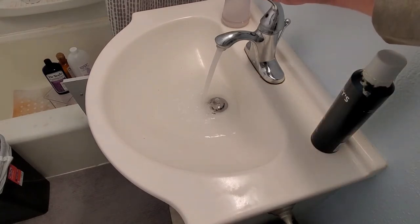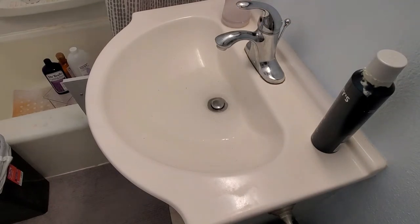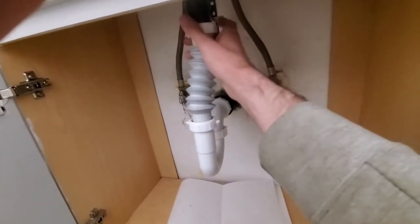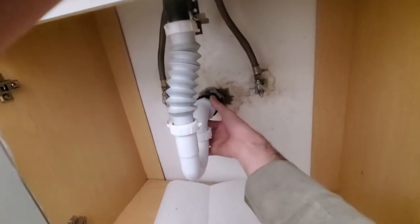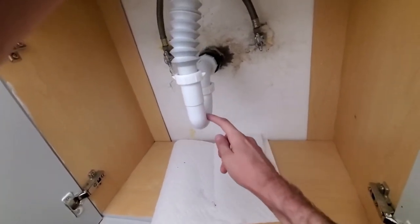It's definitely improved, but it still needs some work. We're gonna have to clean out the P-trap underneath. So we're gonna leave the top part intact and go ahead and unscrew it from here — and potentially here if I can. If it's a little too tight, I'll just unscrew it here. I'd advise getting a trash can or a cup ready because you are gonna have water in here when we take this off.